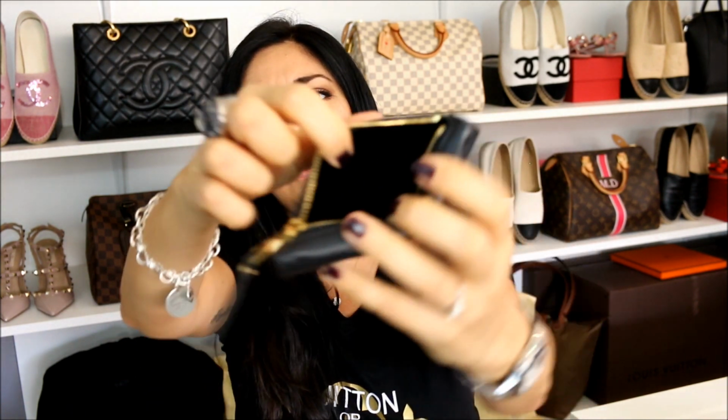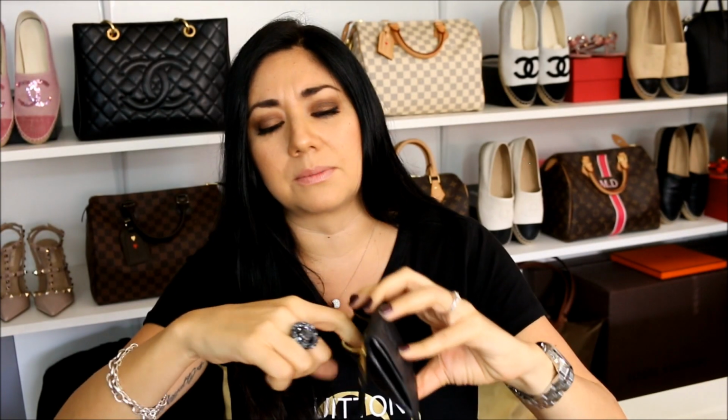I also like the size of the Empreinte cases, or the Empreinte key pouches. Sometimes I end up using them as a catch-all. Mostly I end up using them as a wallet just because of their size. Again, you can end up putting coins back here. I don't end up doing that only because I have my round coin purse, but it does have this type of leather interior where you can end up cleaning off the residue if you ended up going for a lighter color, or if maybe you didn't want to see that.